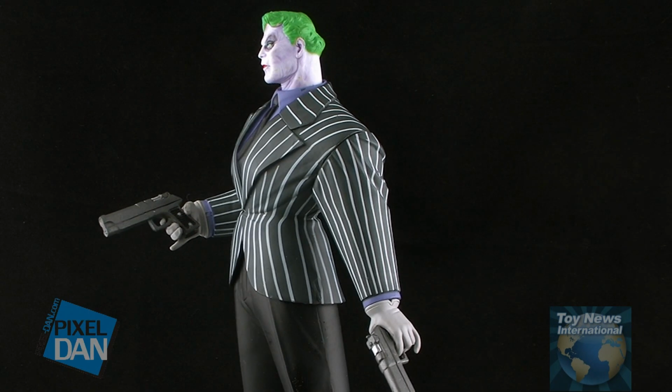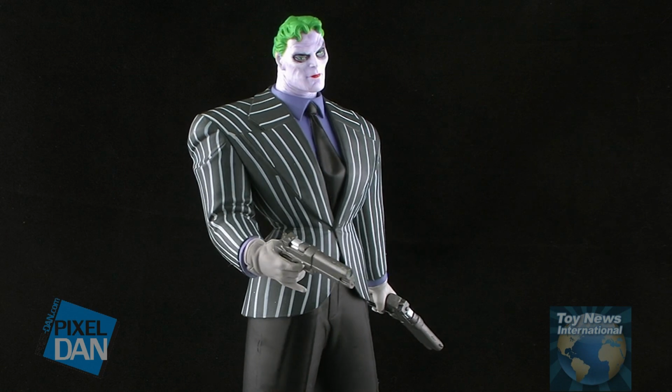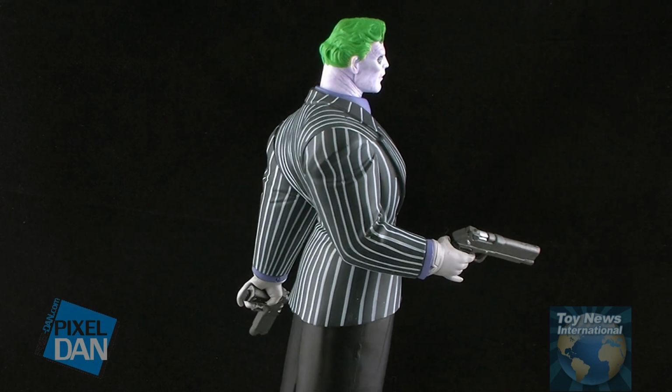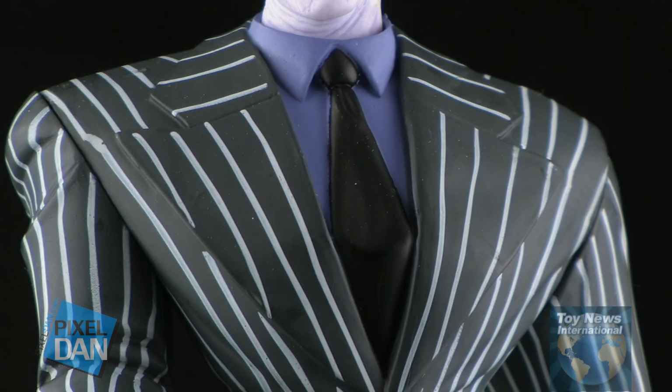Next up, let's take a look at the arch enemy of Batman, the Joker. Now, Joker's got a very cool design going on. It's a really neat design for the character, one that I really like out of the Dark Knight Returns comic there. He's got this very gangster look to him. He's got the very broad shoulders. You can see he's wearing a pinstripe jacket. He's got a light purple shirt on underneath with a black tie, black straight dress pants.